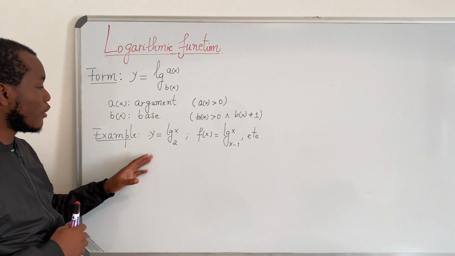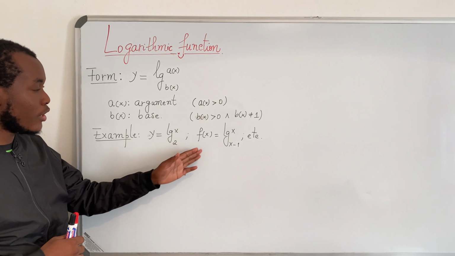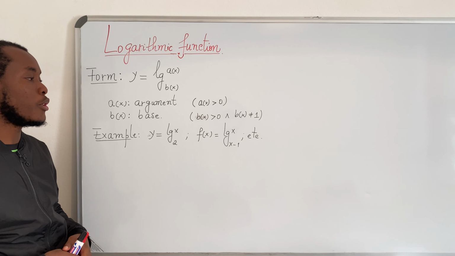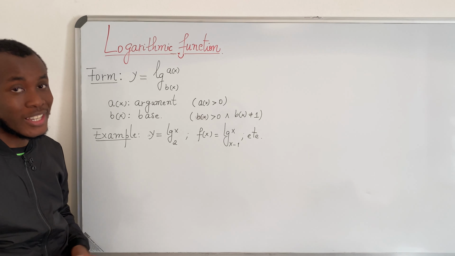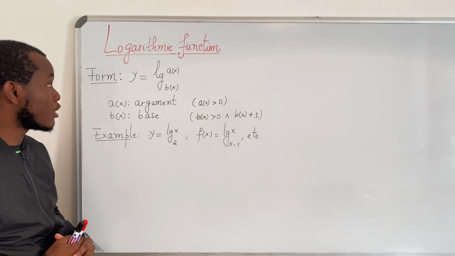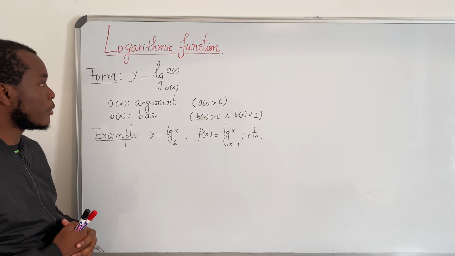Okay, example: we have y equal to log of x to the base 2, f of x equal to log of x to the base x minus 1, and so on. We could have a plethora of examples. The most important thing is that we stick with the introduction of what a logarithmic function is.